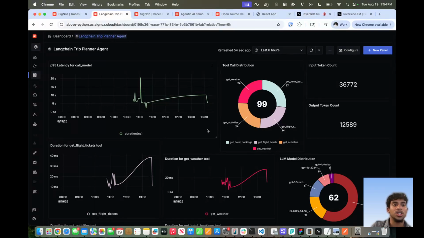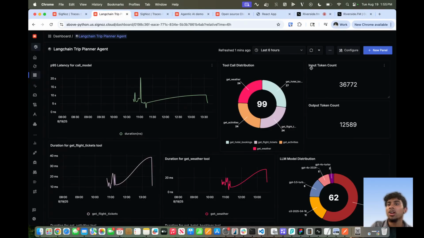This is super useful for just seeing how responsive your LLM is as an agent and really trying to understand metrics about how the user experience is. Because if you see these spikes, you can most likely infer that the user is probably having to wait a lot for the answer. We also get a tool call distribution pie chart. As you can see, roughly each tool is being called the same amount, and this is naturally because every time you want to plan a trip, each of these tool calls are getting called about once, and that's why we can see they're all about the same amount.